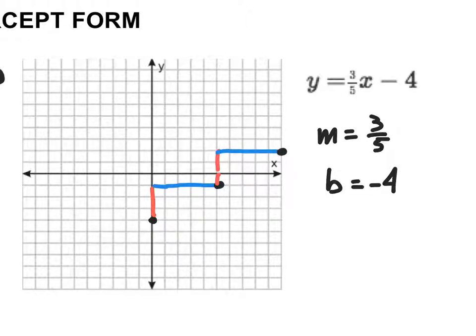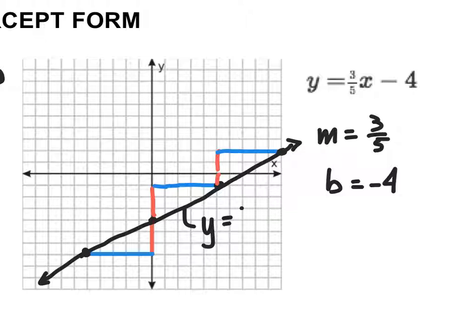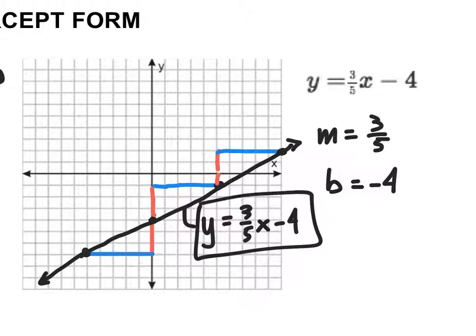Okay, same thing over here. Go down 1, 2, 3. Go to the left 1, 2, 3, 4, 5, and plot a point. Okay, and I don't need to put that many points on there, but just enough to connect with a line, and that's reasonable. y equals 3/5 x minus 4. And that's what we've got.